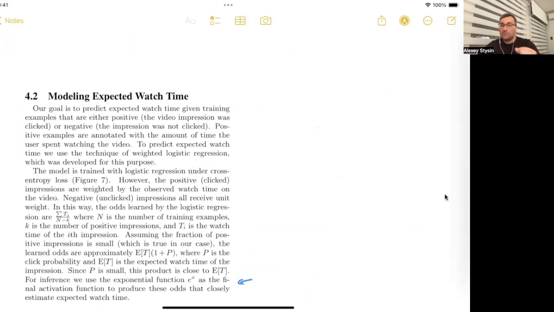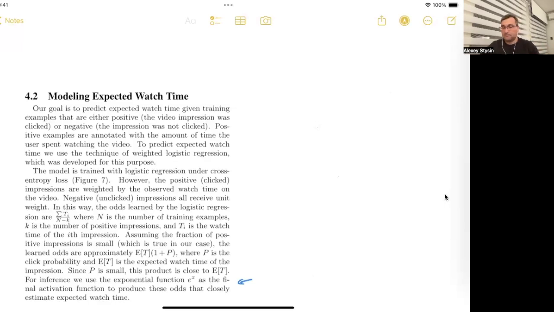I'm not going to cover the whole paper here, but I just want to focus on one single topic in that paper, which is about the target that they use for ranking, and that target is the watch time. And they still apply the binary classification loss, cross entropy essentially, but they use weight to train the model to predict expected watch time. And depending on how they normalize watch time, we could expect that the watch time measured maybe in seconds could be arbitrary, and then the rate, essentially the conversion rate in this situation, would be number of seconds per click or number of seconds watched per impression, something like that.